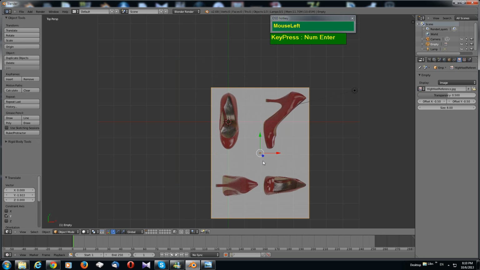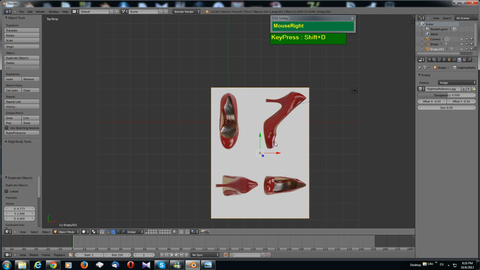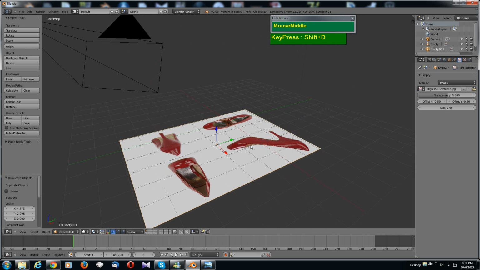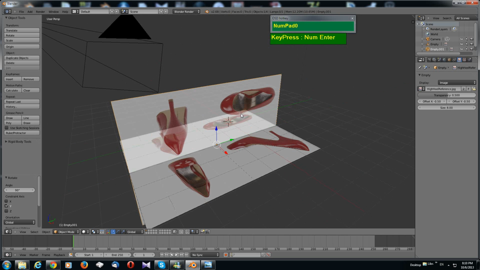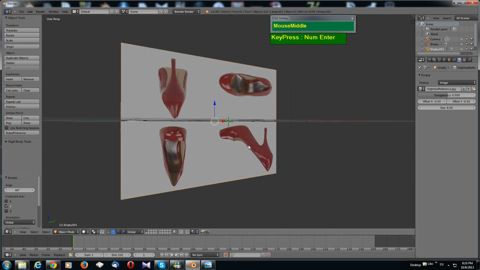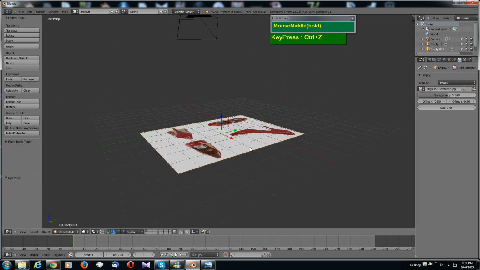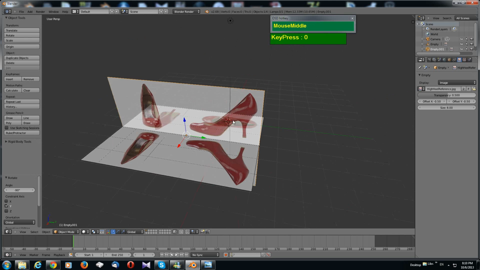Okay, next I'm just going to duplicate by holding Shift D to duplicate another image reference. Okay, right mouse click so that the duplicate will snap back to its original location. And next, middle mouse click and hold, and then orbit rotate it. Okay, I want you to press R followed by Y to rotate along the Y axis, and then press 90 degrees. Okay, in this case, rotating 90 degrees flipped it upside down, so that's not what I want. So I'm going to press Ctrl Z to undo. I'm going to press R followed by Y minus 90 instead. Okay, so now I have the shoe pointing up for the side reference in the correct location.